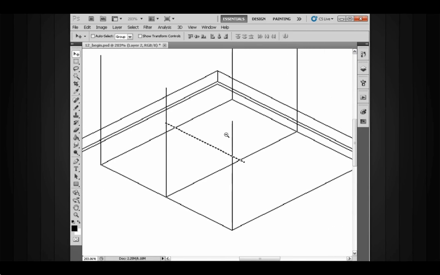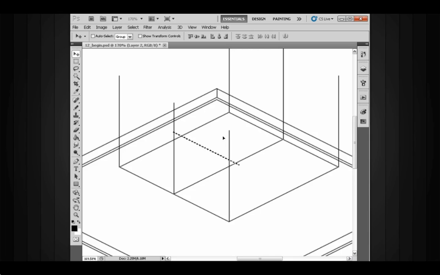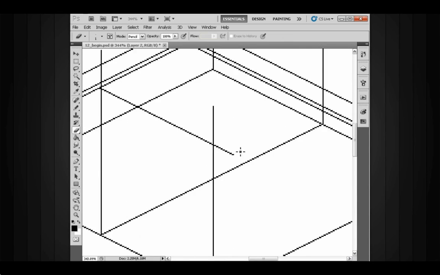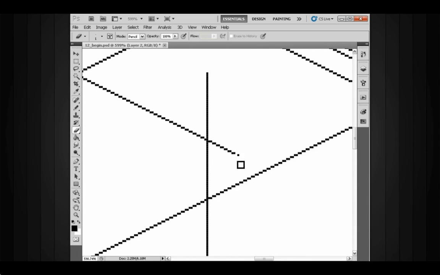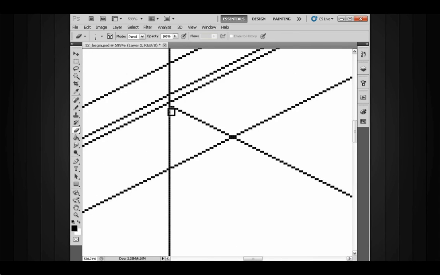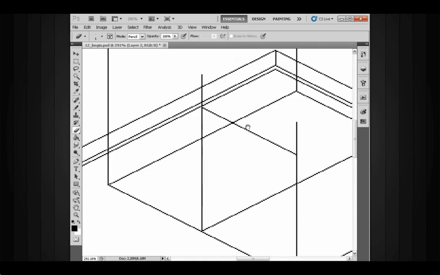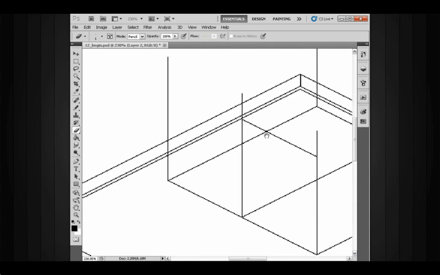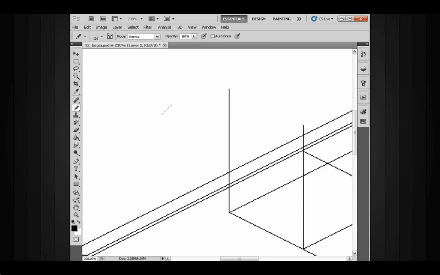Let's make sure we've got that in about the right position. Zooming out, thinking about how tall we want this part of the building to be. Maybe just a little bit taller here. Let's go about right there. That looks pretty good. So at this point, let's deselect that, and we can erase away these extra pixels here. We got one extra pixel there, remember? And we're ready to go. So we've got that line created. Let's create our next line here.